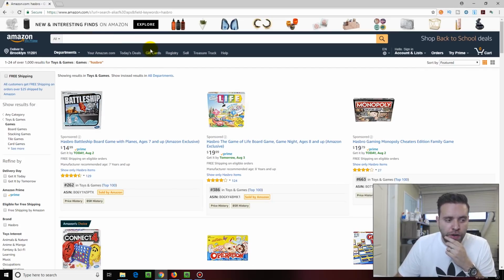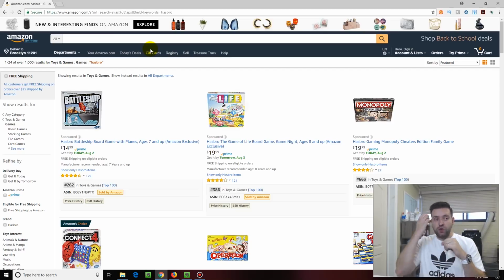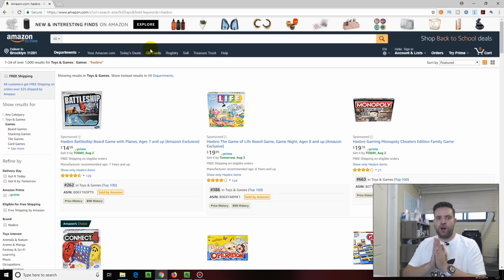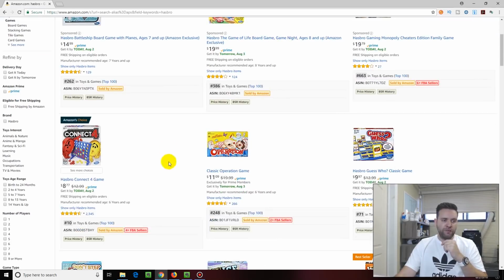So the other Chrome extension that I want to tell you guys about is Keepa. You guys all know Keepa, and Camel probably, but Keepa is a must-use tool for anyone doing product research because it allows you to do a deep dive into a product, see its average rank, see its price history, and see all the most important bits of information that you need to properly assess whether or not a product makes sense for you to buy. So downloading the Keepa Chrome extension is super important, and I'll give you guys an idea of what it does.